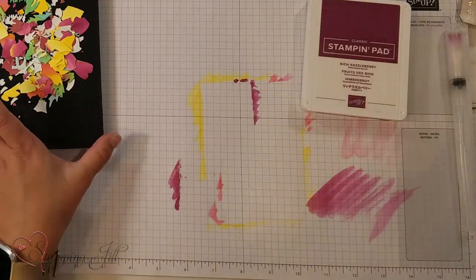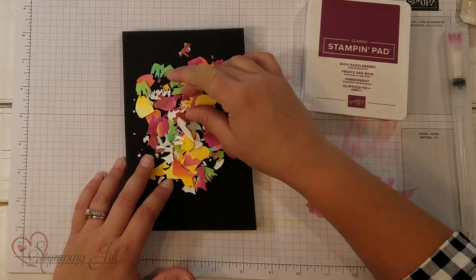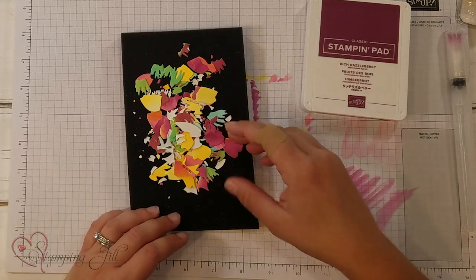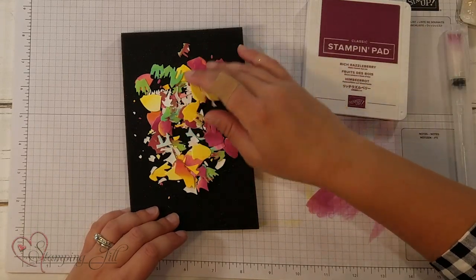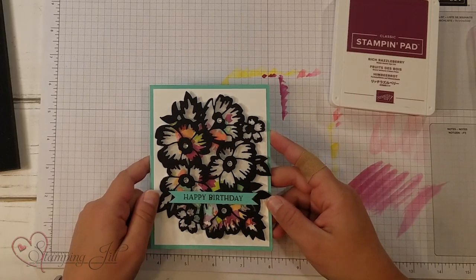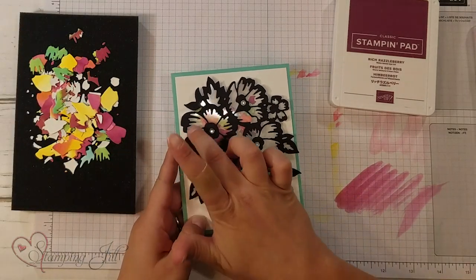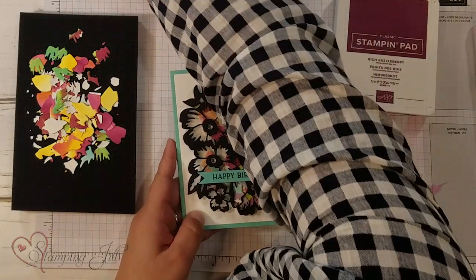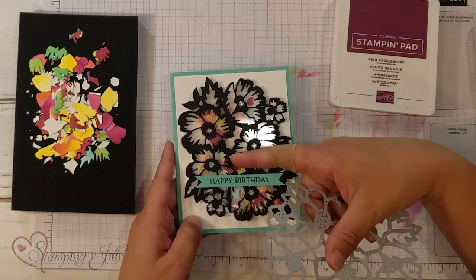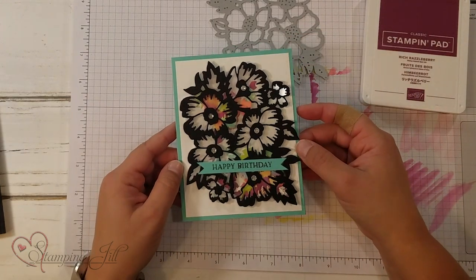After I had made this card, I have to tell you — I had all these pieces, and I'm not usually a keeper of little pieces because I like to just throw things away. I don't keep a lot of scraps that are teeny tiny. I just like to start new, but I thought these are so pretty and I don't want to just throw away all that work. So the first thought that came to mind was I need to put them into a shaker card. I just used basic black here, and I cut out that more intricate die so you could see a lot of the color through, and then I just put a window sheet behind it, popped it up, and put those pretty shakers in there. It turned out so pretty with all those colors behind.